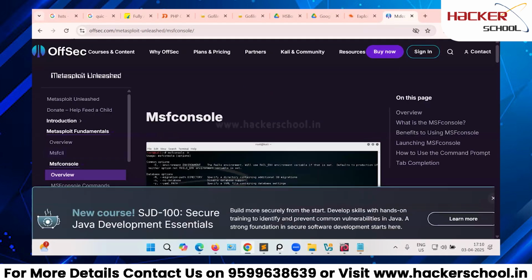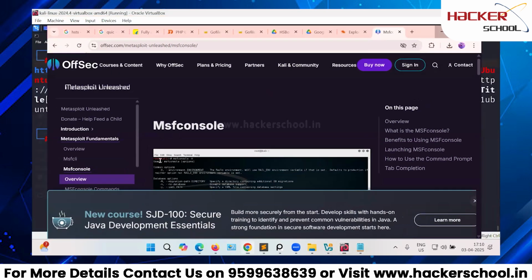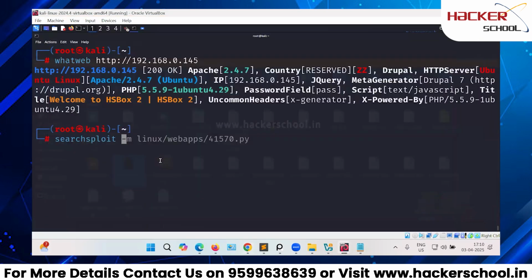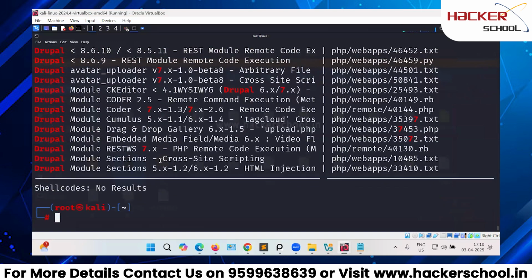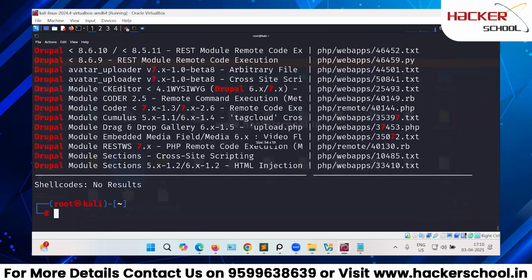So now what I'll do, I'll just give searchsploit followed by Drupal 7. That is the CMS I got. Now you might ask, sir, why Drupal 7? Why not PHP? I'll go one by one. If I search that, here you can notice we have the exploit modules that are available.